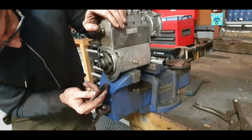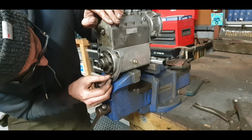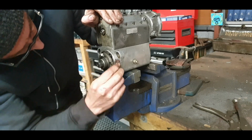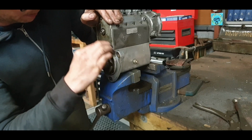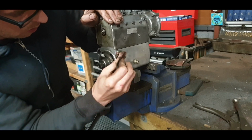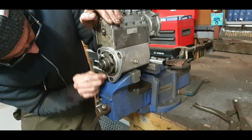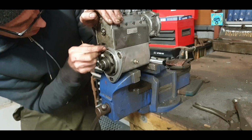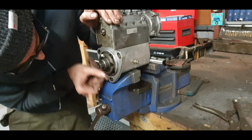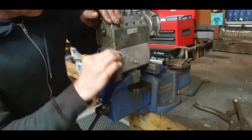A bit of sandpaper, just right up underneath that mounting flange there for the end of the cam. This will just help the gasket get a better hold and the Indian head to do its thing. Okay, a quick little scratch like that is more than good enough.